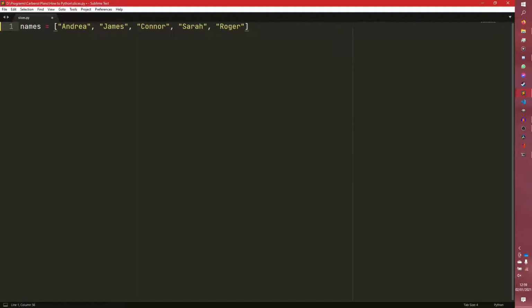Before we talk about how to actually index and slice lists, I want to talk about indexing in Python, because it works about the same as it must be at least 95% of the languages out there. Lua and MATLAB are probably the most prominent exceptions to this rule, but collections in Python are zero indexed. So Andrea, despite the fact that it's the first item in the list, is actually element 0. That's an important one to remember because it can be confusing for people who are used to counting from 1. Typically, computers count from 0. It's just easier for them to do. So this is element number 0, this is element number 1, this is element number 2, and so on.